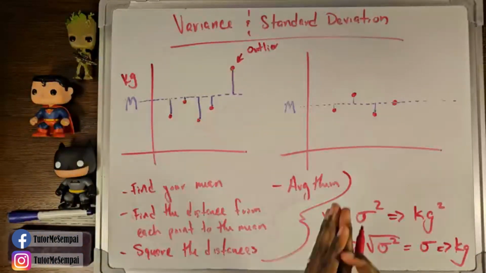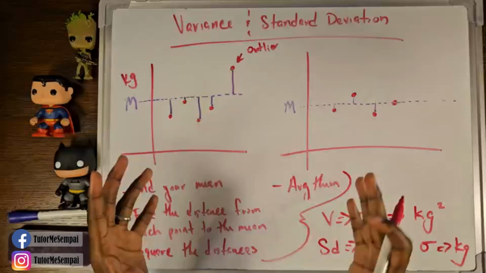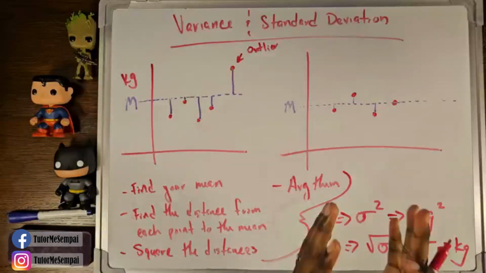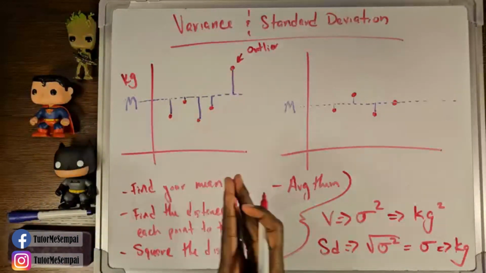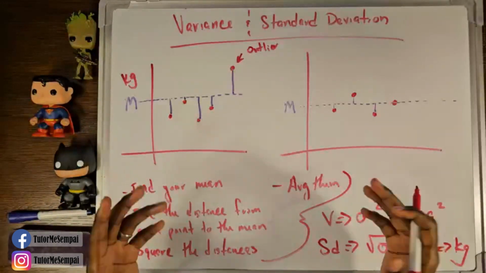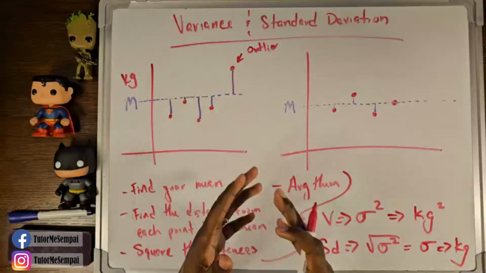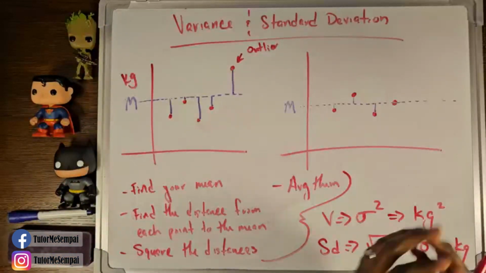Now this may look a bit confusing, but it gets a little bit simpler when you start dealing with actual numbers. So once again, I will make an actual video on how to find your variance and your standard deviation later with some examples, but I want to give you a high level view of what your variance and standard deviation are going to be.